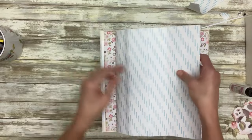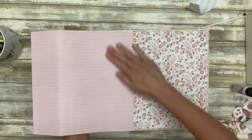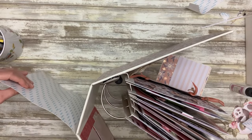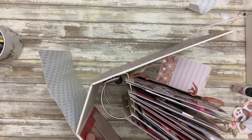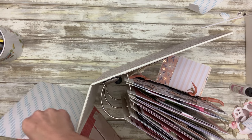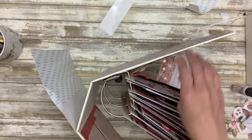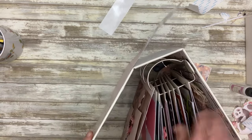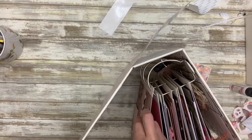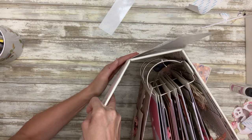Okay. So then I take off one piece at a time, and before I wrap it around the corners, I want to open my book slightly. I don't want it completely flat and I don't want it completely shut when I wrap around the corners here. Let me take off one more piece. Okay. So I'm just going to have it open. Not completely straight and not completely 90 degree angle. So maybe like that. And then I'm just going to wrap this around evenly.